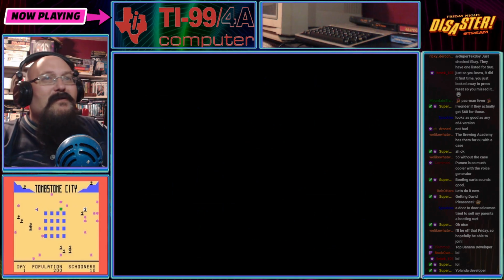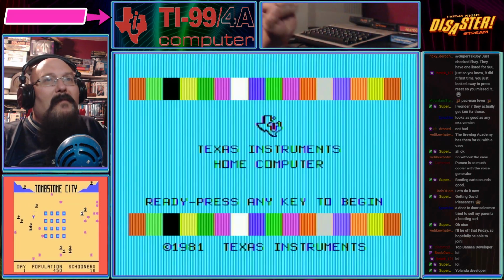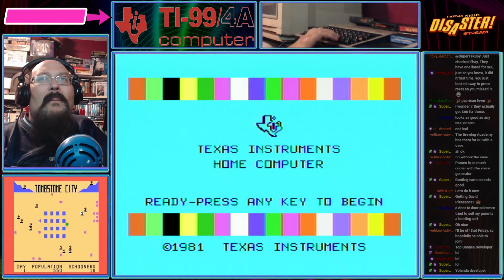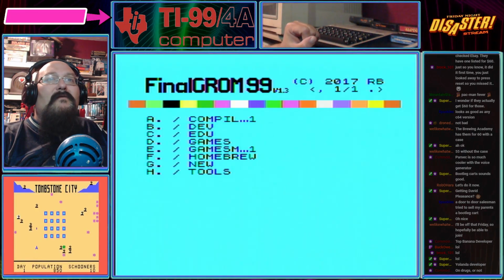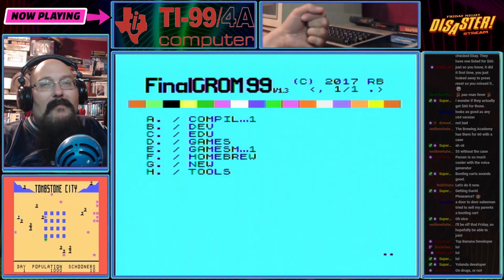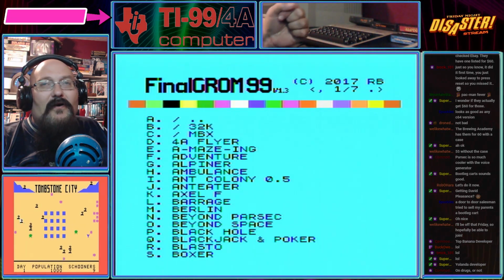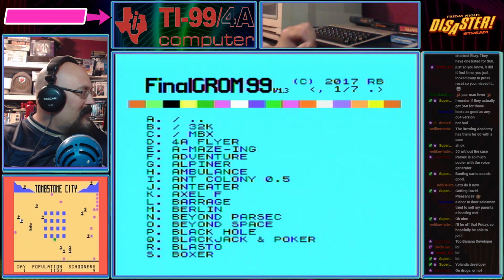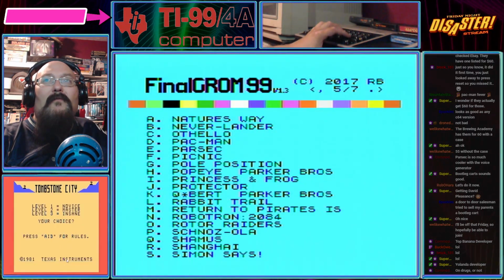This is good, but since we know how to do this now, and since it was requested, to close the show, I'm actually going to try to load up Pac-Man, and so we can see what it looks like. Since it was requested, I think Mountain requested, we're going to give it a shot. Now that we know what we're doing here. I remember when I did a stream with an emulator a long time ago, I had a heck of a time getting a lot of these Atari games to load. And now that I think about it, it's because they load differently. And that's exactly what the problem was.